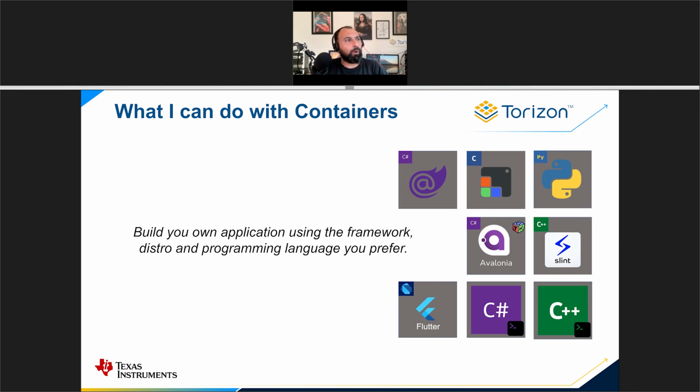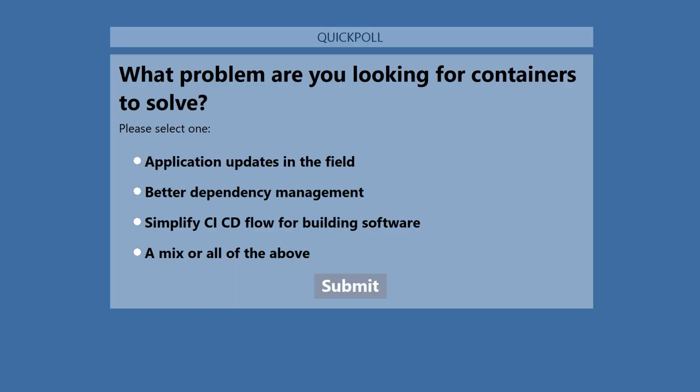Saying that, let's do the last poll, and then we will start the demo. Okay, what problem are you looking for containers to solve? Application updates in the field, better dependency management, simplify CI/CD flow for building software, a mix of all the above.